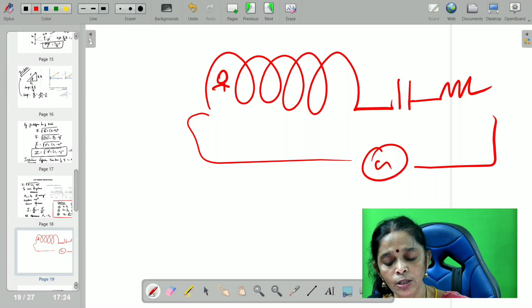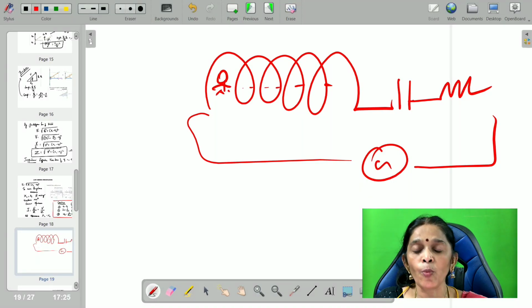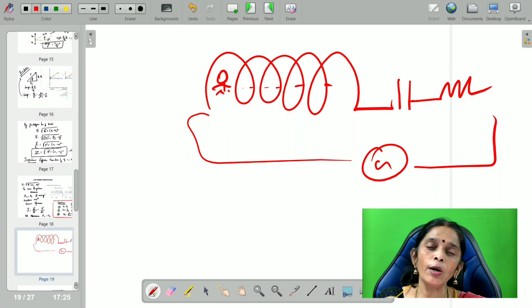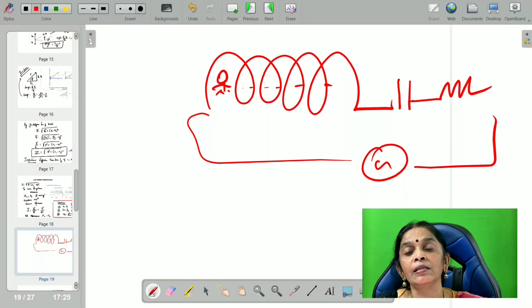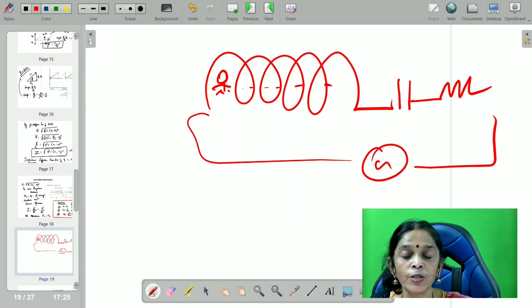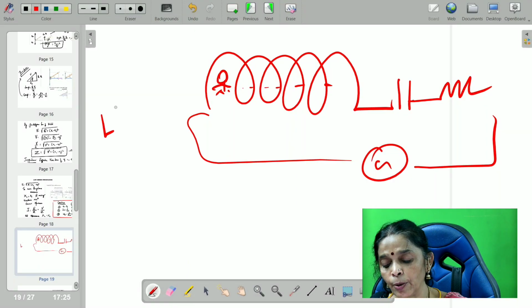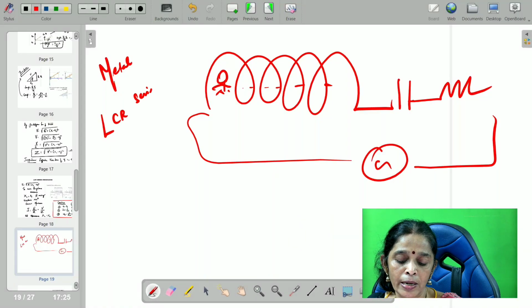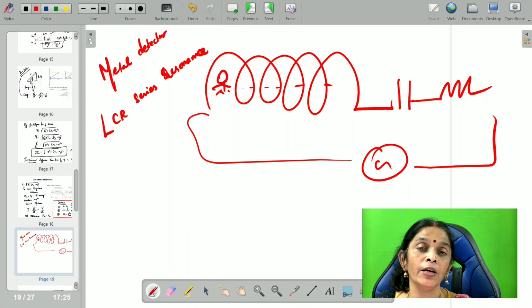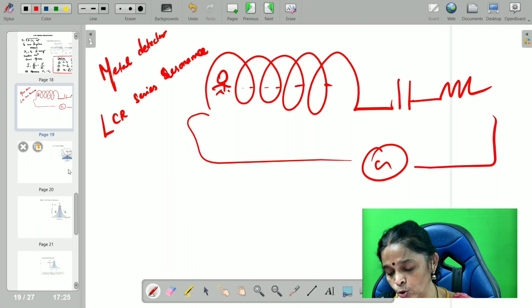When you go through this inductor with a metallic bomb, what happened? You will get a sound. So already it is set for the resonance. But whenever you go with a metallic bomb, there will be a variation in the impedance. Whatever the variation in the impedance, that will be converted in the form of a sound. So this metal detector is based on the principle of LCR series resonance. One more question will be asked on series resonance. In your textbook, an example question is given. You have to definitely go through that.